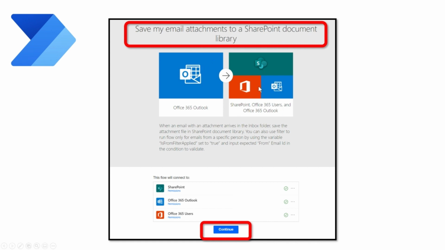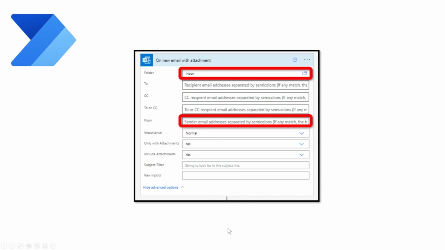This particular template uses a combination of SharePoint, Office 365 and Office 365 Outlook data. So you just need to make sure any connections have a green tick at the bottom here before we continue.